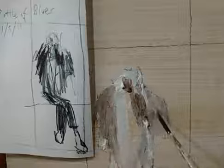So one minute I'll be all relaxed, and it's all sort of, oh well, it's doing itself, isn't it? And then I'll suddenly think, oh well, I've got to keep looking at the reference. Don't let it slip, because it will be just another drab picture if I don't keep an eye on the reference. And I've got to find it exciting, otherwise I've got no reason to do it.